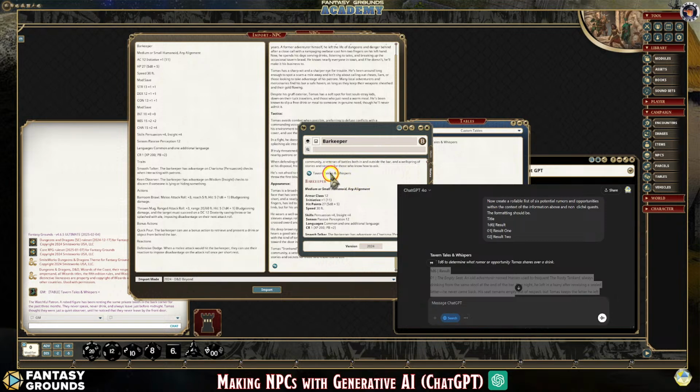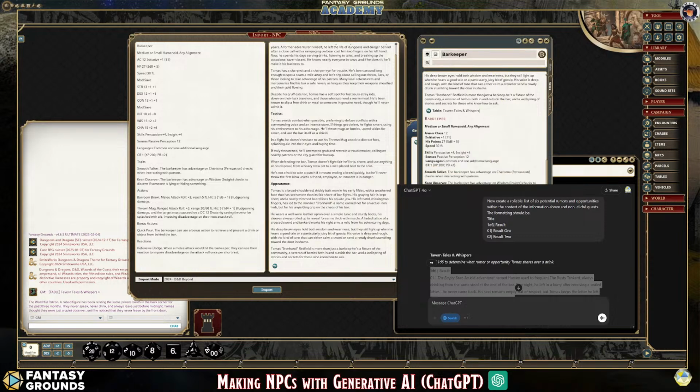I'm going to fix that. Okay, so Tavern Tales and Whispers. I'll make that bold, and I'll label it as a table, and then this will not need to be bold. So this is just so if you are in the middle of a conversation with the NPC, you can pull this up.